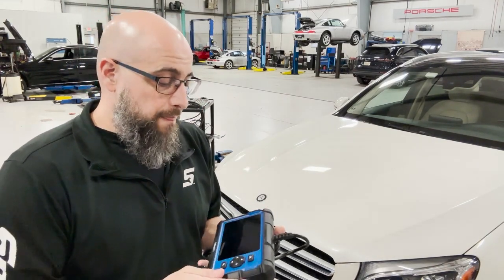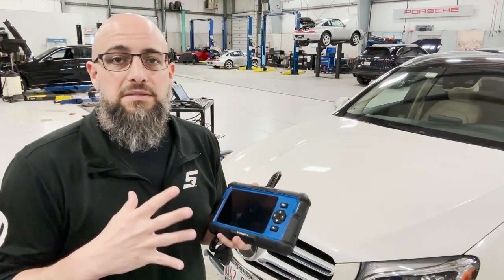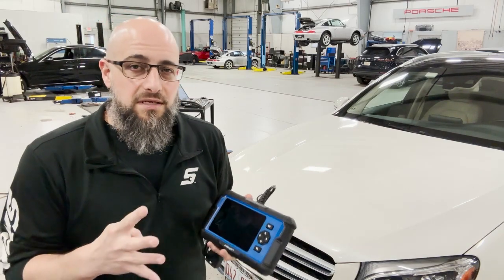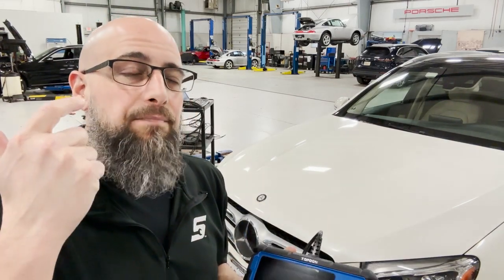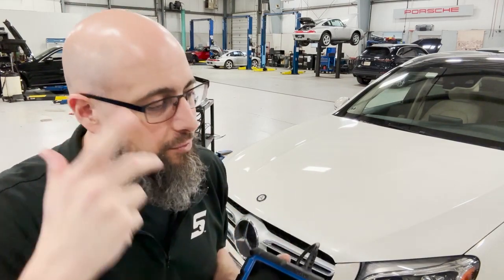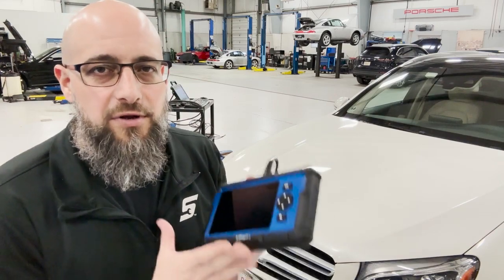So I would recommend this scanner to anybody, anyone that wants to learn about their car or get some values on the car or maybe read codes. Again, it only does the four systems: the airbag, traction, transmission, and the engine module. Ooh, getting old. But those are the four main important systems to the car. That's what you need to drive the car and the safety of the car. That's why they're coming out with these things.